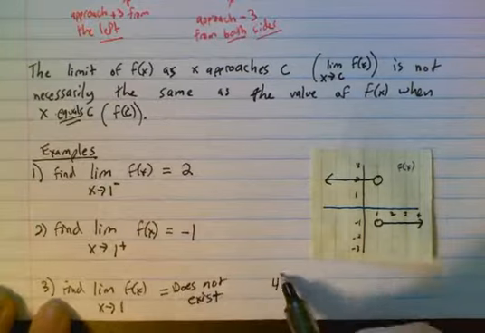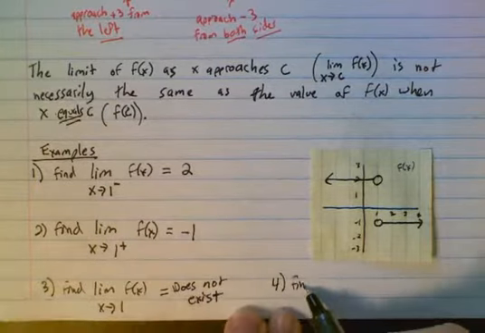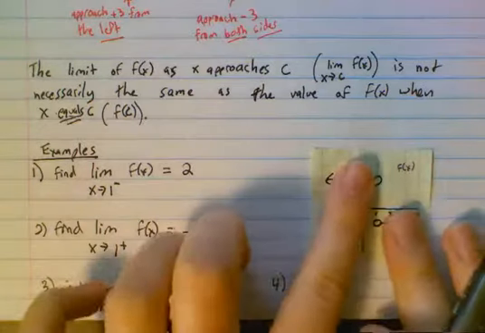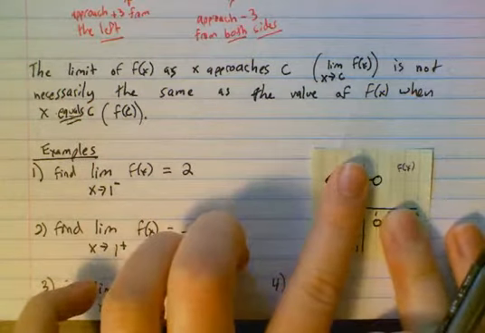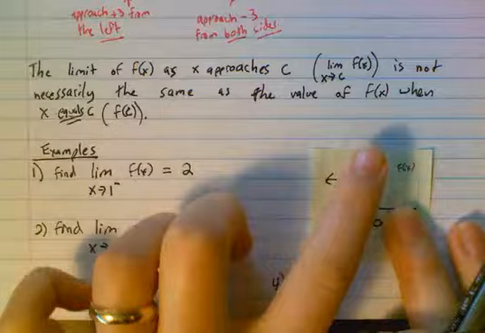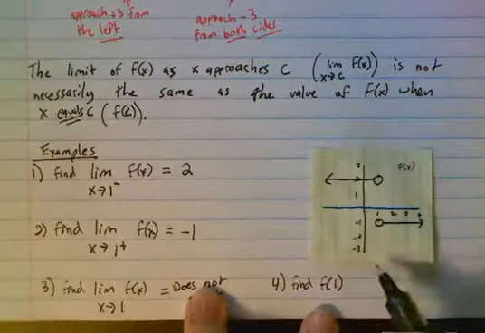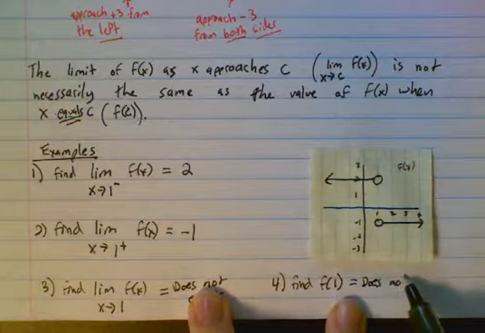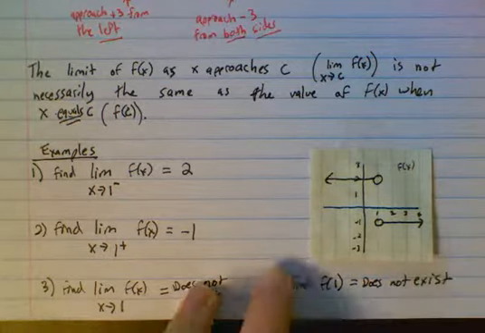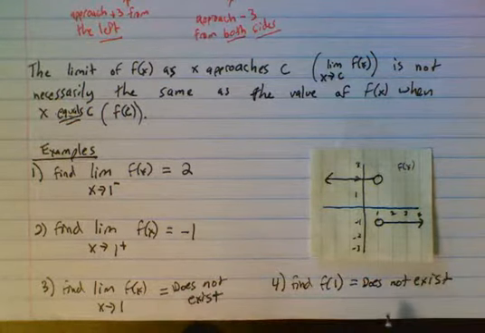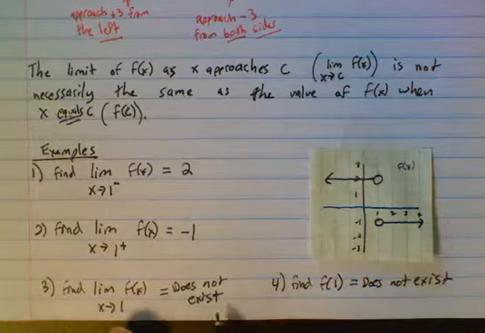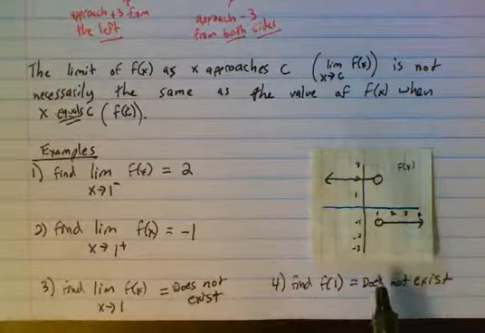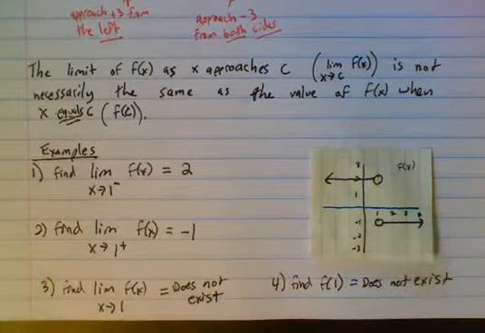And in this case, I also want to find f of 1. So that just says we don't care what's going on over here. When x exactly equals 1, what does y equal? These are both open circles, so there's no value. It happens to be the case that both of these do not exist, but that's pure coincidence. This one doesn't exist because the two limits don't match. This one doesn't exist because there's no value for y when x equals 1.